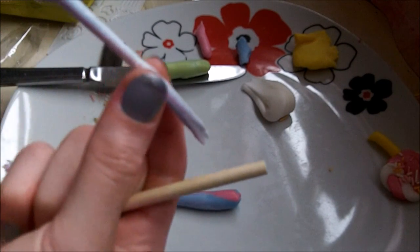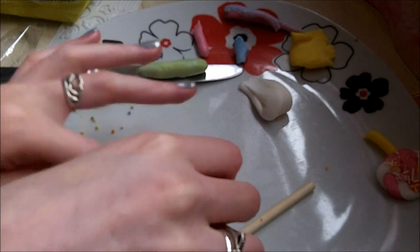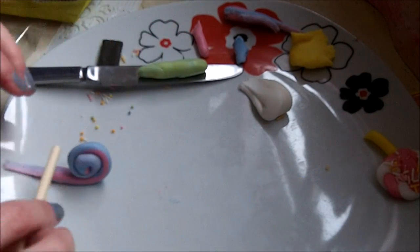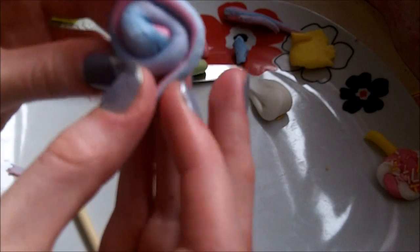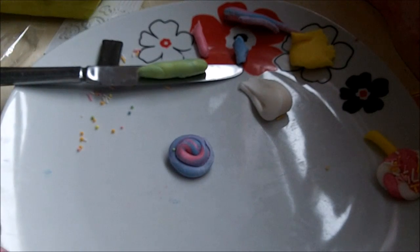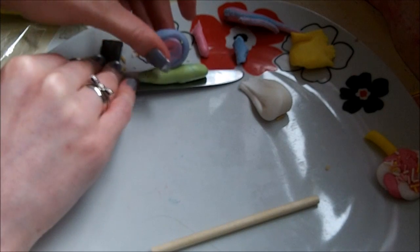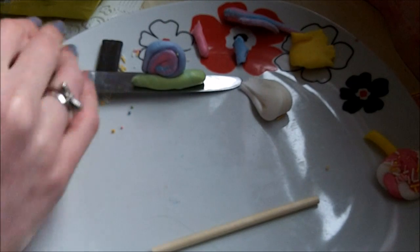Oh, it's starting to get like really tacky. Put that over there. Right. So if we roll up his little shell, that looks about right, I guess. There is sprinkles kind of stuck in there, but that's fine. We can deal with the sprinkles. So there is his little shell.